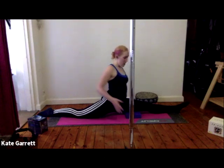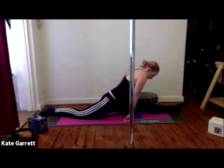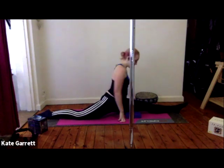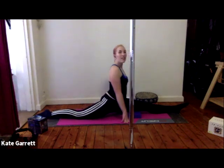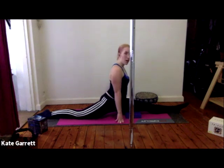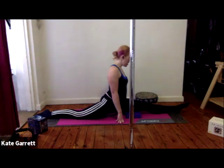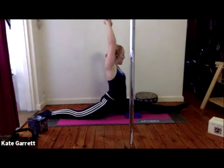Now, you don't want to be having your hip open too much like this. I really ideally want to be squaring my hips. So I'm going to keep working on pulling this hip forward. Forward and knee facing down. So just do your best. If you need to be lifting up still off the floor, that's fine. Holding. If you want to take your arms up, you can.